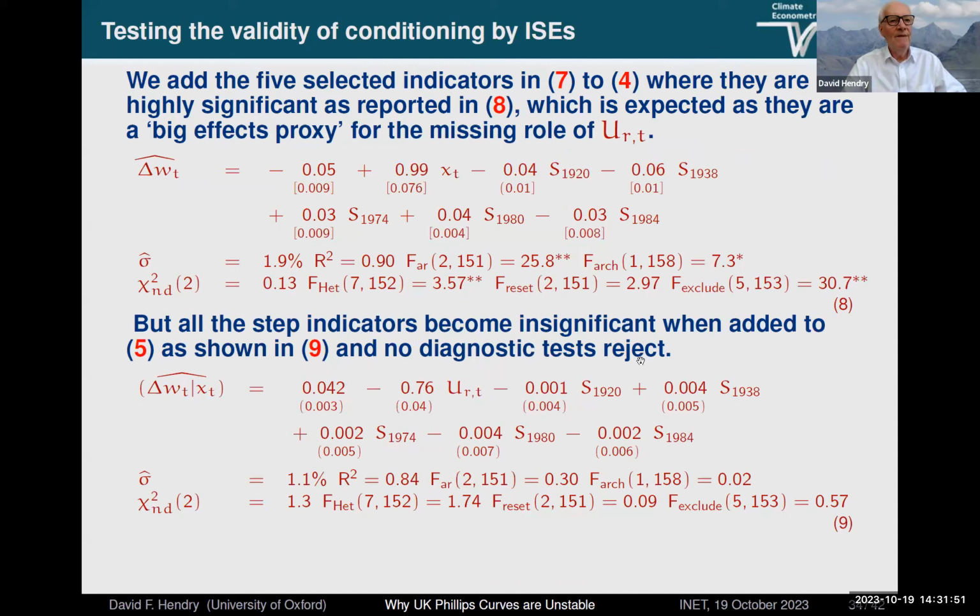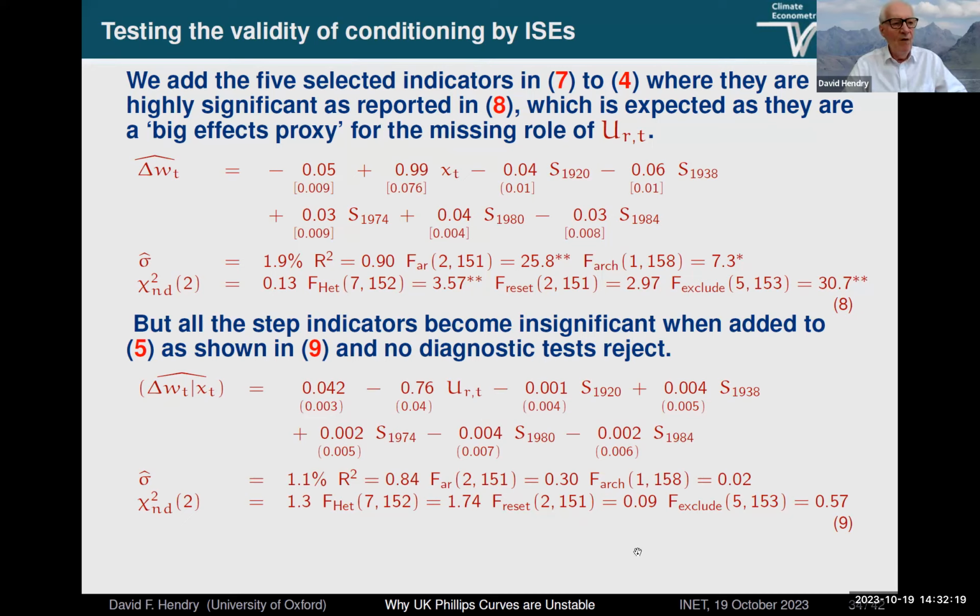But if you add them into our model, when you've got X, they're highly significant. So it shows they are picking up most of the behavior of UR. But if you add them into the adjusted model in unemployment, they're completely insignificant. In other words, all the big shifts in unemployment are conveyed to the dependent variable through unemployment, and therefore it's super exogenous. And these are irrelevant variables in this equation.